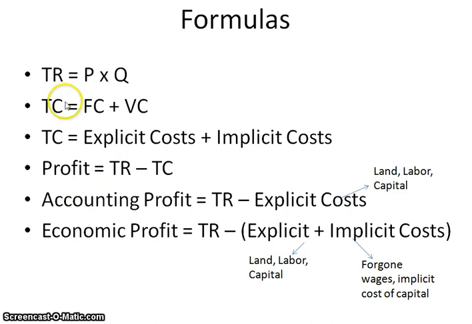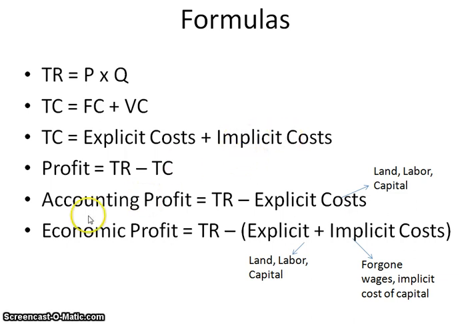You're also looking at total cost, which we've talked about before as being your fixed costs and your variable costs. But when you're asked to look at the difference between economic profit and accounting profit, you need to think about total cost as being about the difference between explicit and implicit costs. Remember that explicit costs are tangible items, things that you can buy. Those usually relate to land, labor, and capital. Implicit costs are really things that come from within, your next best alternatives, your opportunity costs when you're looking at things.